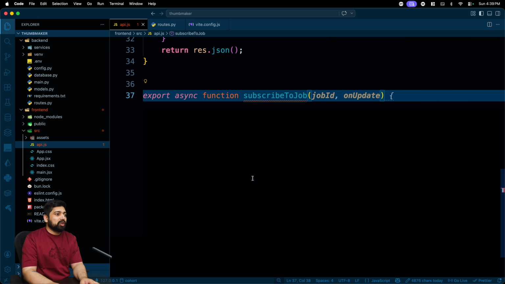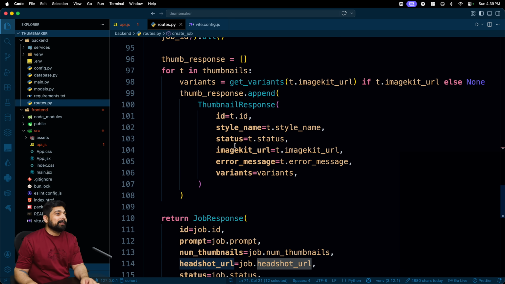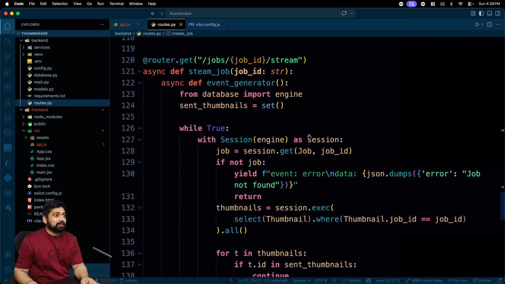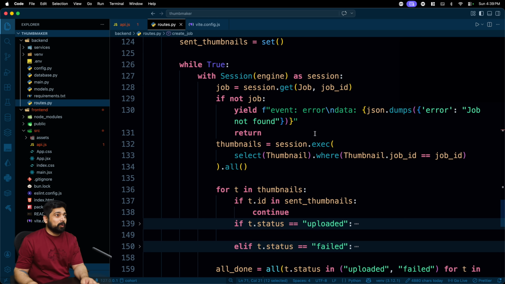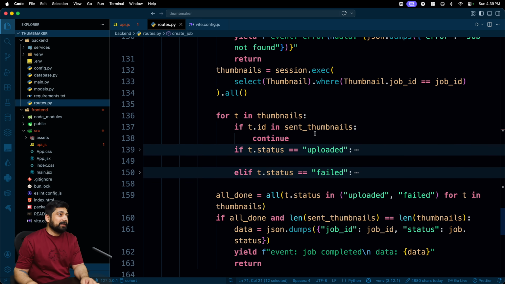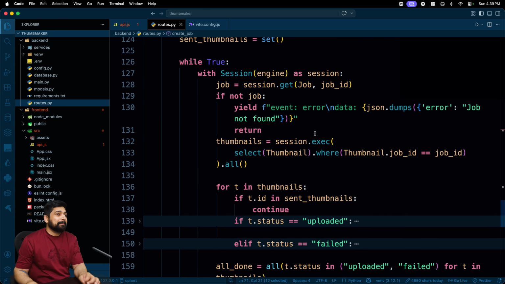Now here we have the job ID, but not just on update, we are actually receiving a whole bunch of updates here. In case you forgot that again, remember, this is our streaming jobs. And if we open up the function, remember, we are sending a whole lot of things here, all these things. So thumbnail could be ready, thumbnail could be failed, a whole lot of events that we are emitting in this case.